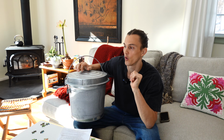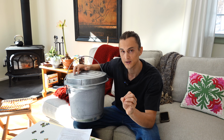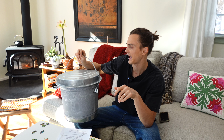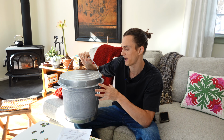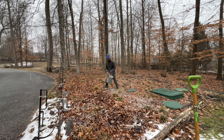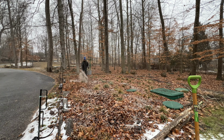Now the next way is in our flower beds. Generally it is thought that for every 1,000 square feet of flower bed space, you can use 15 to 20 pounds of ash. This is a typical 6-gallon wood ash pail, and when totally full it holds about 20 pounds. So I can use this entire thing on a bed that's around 1,000 square feet. This bed right here is about 30 feet long by 30 feet wide, so 900 square feet. So I can use an entire pail in this area.